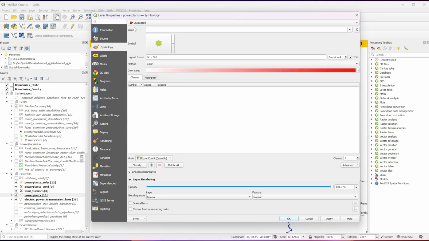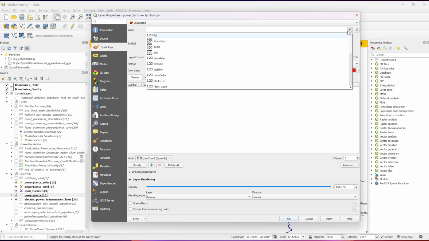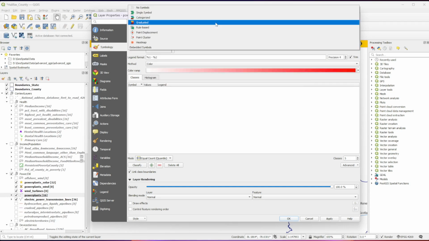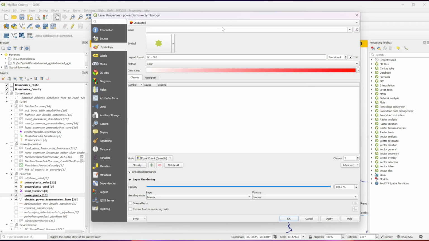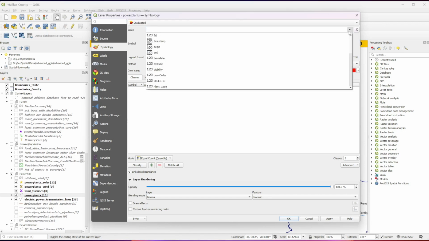And when I was looking at my income and my health results, I was actually in a graduated Symbology here, and you'll see this little icon on the left tells you that it's numbers, right?